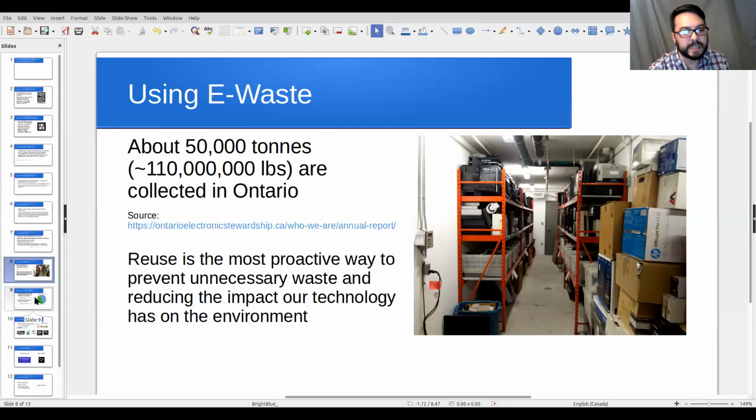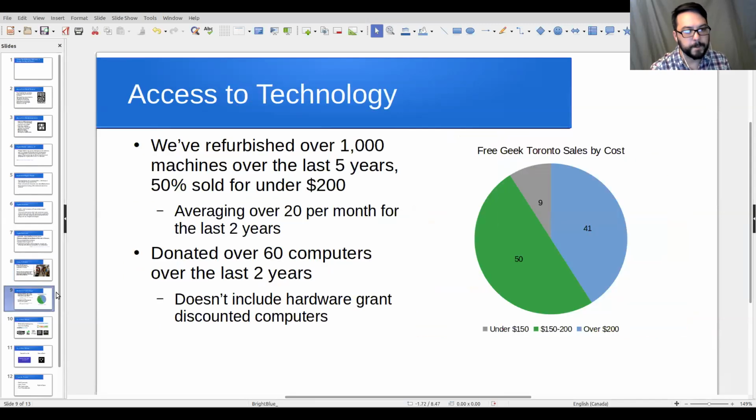But to the point where at Free Geek we basically run the entire organization using open source software, and we try and use it as much as we can. Even when we have the ability to recover the proprietary software, we're installing LibreOffice, Firefox, and VLC media player on those computers, because we want to open people's eyes to the alternatives and engage them in this process, that there are other alternatives to what they've been shown before. And this just gives you an idea of what we're looking at when we talk about access technology with regards to Free Geek.